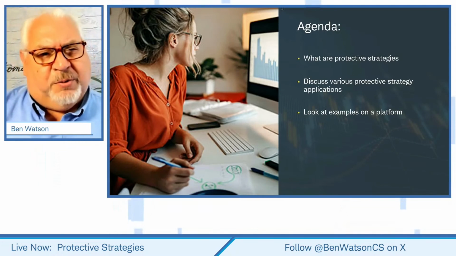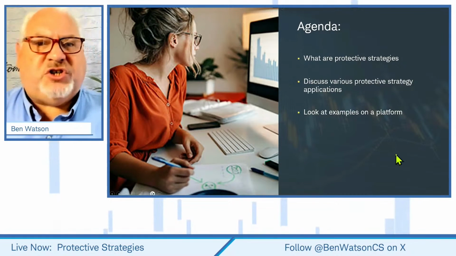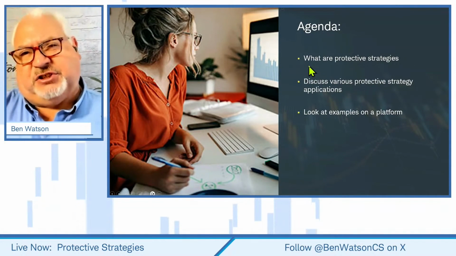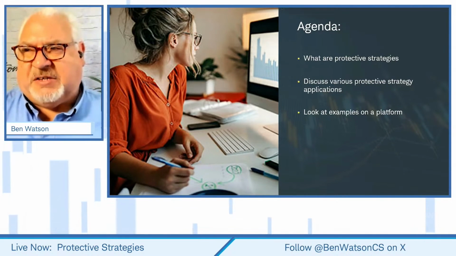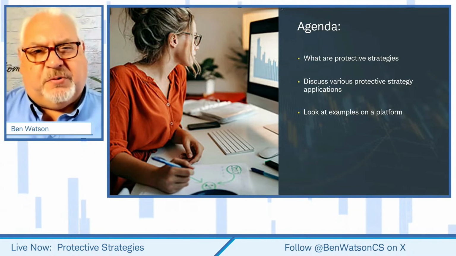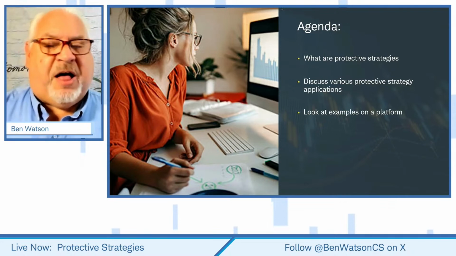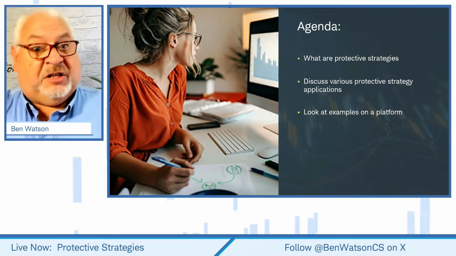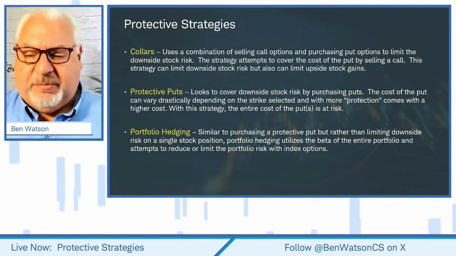So let's talk a little bit about where we are headed in this particular discussion. As we jump into this process, we're going to talk a little bit about what protective strategies are. Remember, I mentioned that we're going to focus primarily on collars today, taking that step by step. We'll look at how we might approach that application and then put some examples together in the thinkorswim desktop software version of the paperMoney platform so that we can evaluate those examples and take a look at the mechanics of the process. So really quickly, we're going to focus primarily right here.